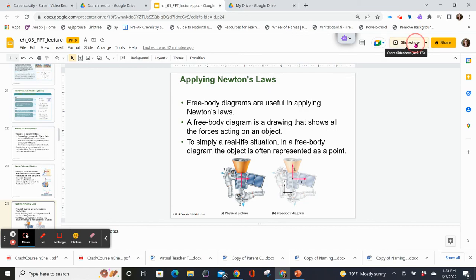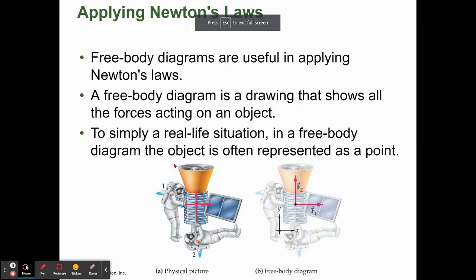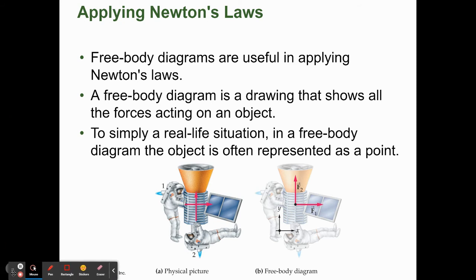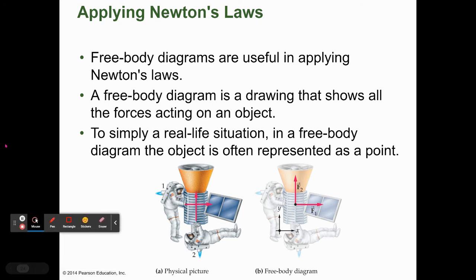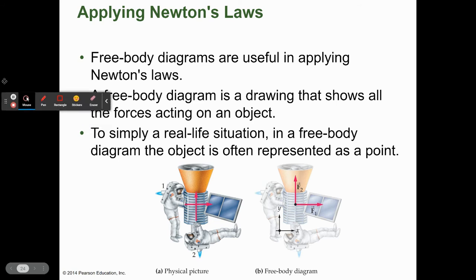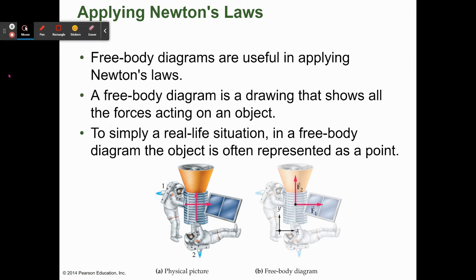All right, so we're going to look at section 2 of chapter 5, applying Newton's laws. We learned the three laws of Newton in the last video. We said Newton's first law was that any object in motion stays in motion, any object at rest stays at rest, and that's called the law of inertia. Newton's second law says that the force on an object is equal to its mass times its acceleration.